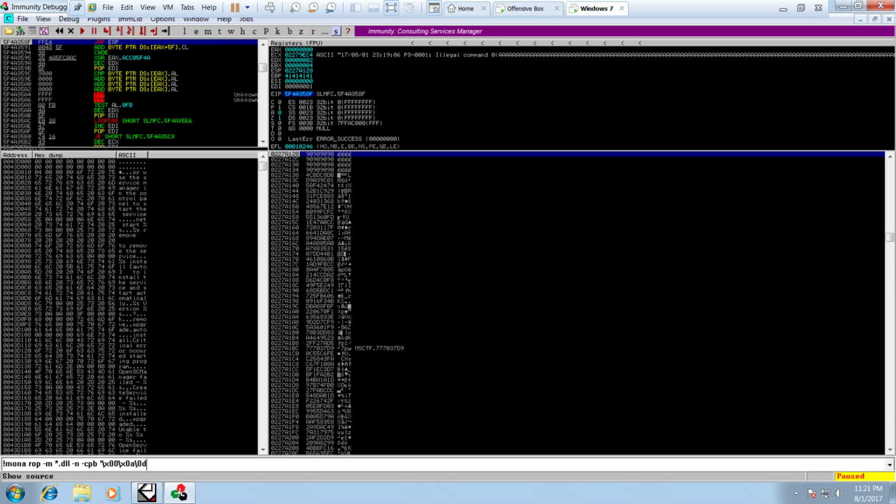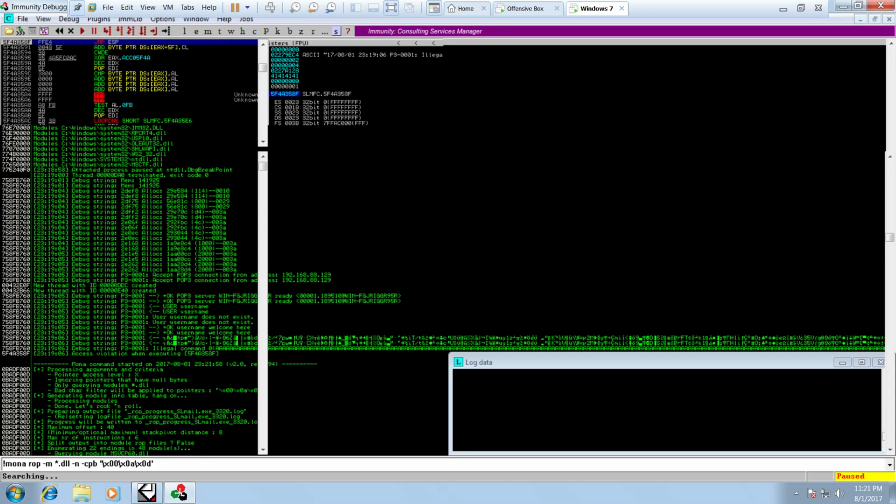\x00, \x0d, just to make sure, \x0a, \x00, \x0d. Right, so I'm going to tell Mona to look for a ROP chain which we could actually use. So Mona is going to search all through the program for a bunch of code that we can use in order to turn off DEP. So this might take a while. This depends on how fast your computer processor is in order to generate these ROP gadgets which we're going to be using.